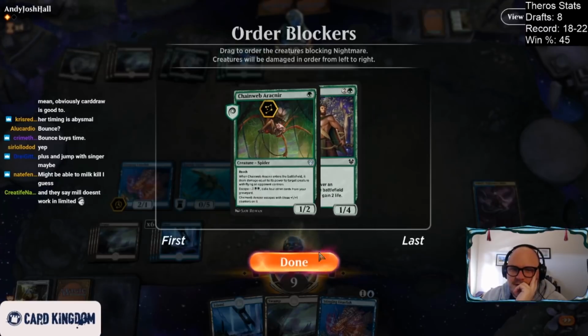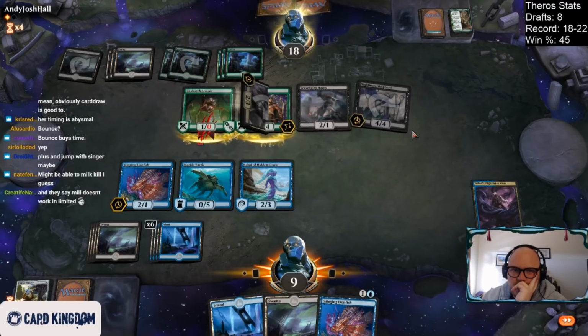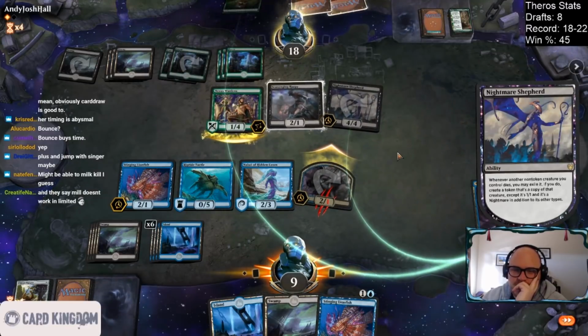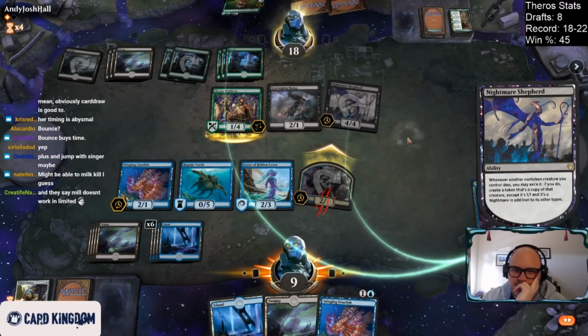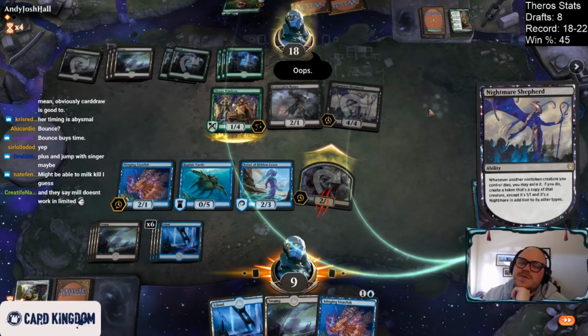I think we go ahead and kill the Arachnir. Sure, it can come back and all that, but... Oh, yeah, plus that. Kind of forgot about that. So it can't come back if that's what they decide to do.